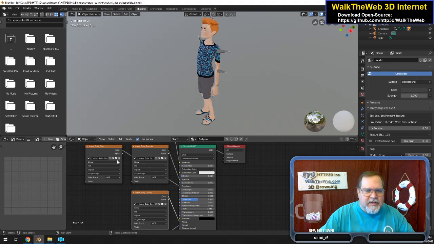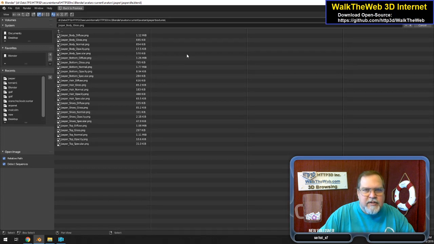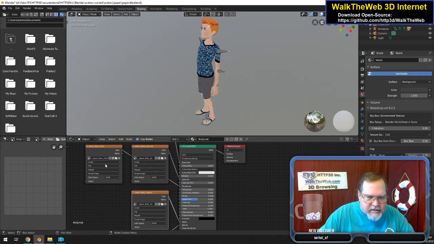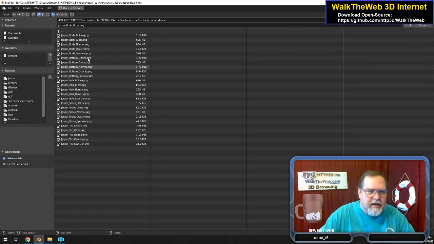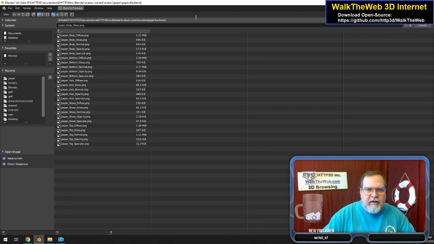So for each one of these things, I'm going to have to tell it open image, for example, and I need to see which one I'm doing. So it's Jasper body gloss, and if I select this and I go to the folder that I'm currently in, I don't want to create a second folder in it, so I'm just backtracking a little bit here.